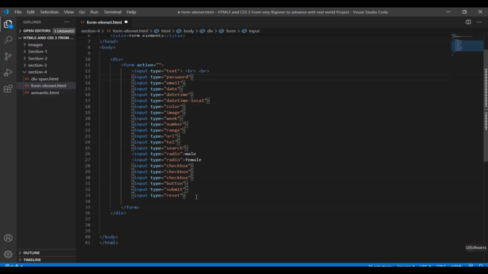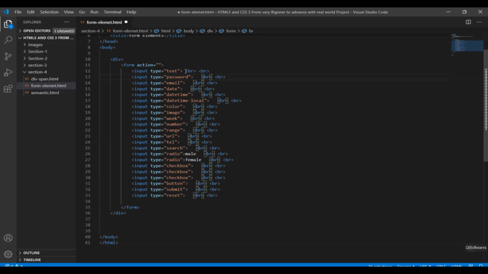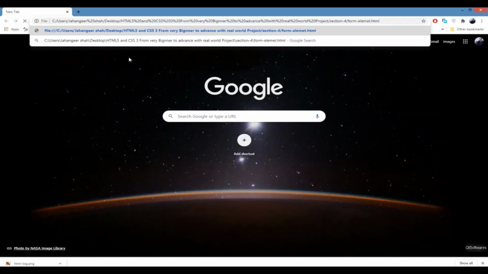I want to paste this on each and every line. You can see that the br tag is here. I made a bit of space. Now you can copy this and paste over here. So let's see the result.